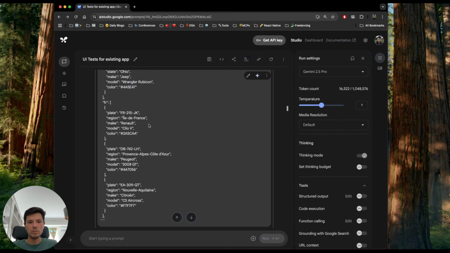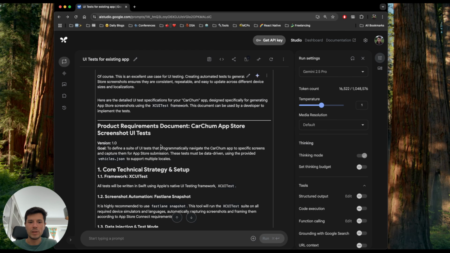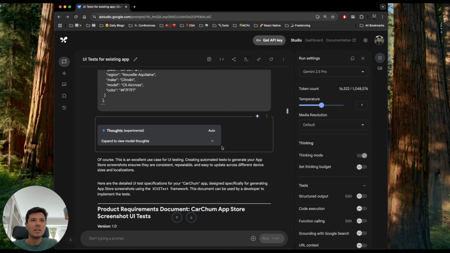For me, it's important to get that data localized. If I'm a French user, then I would expect cars that are more specific to my region, like Renault, Clio, and so on. And if I'm in Romania, I would expect Dacia and Duster, and yeah. And these screenshots should be posted in the App Store, which are tied with the localization, right?